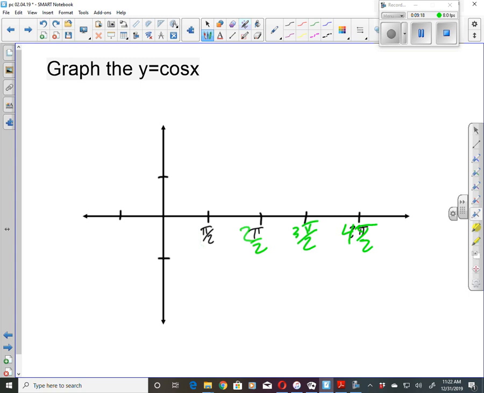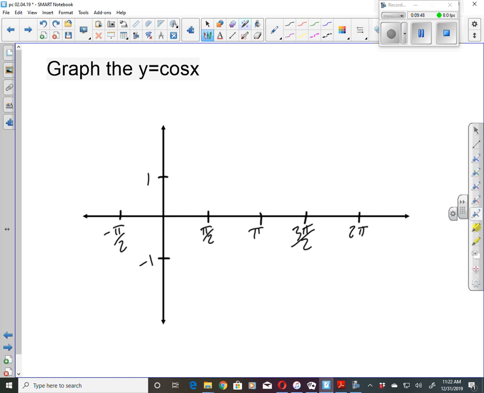So right here, this should be a 3 pi over 2. So literally once you get the first ones in there, that third one is just counting. If you need to, -pi over 2, and we'll show that. The maximum height is still 1. The minimum height is -1. So you need to set up your graph and label the x and y axis. If those are not labeled, you're going to lose points on a test.